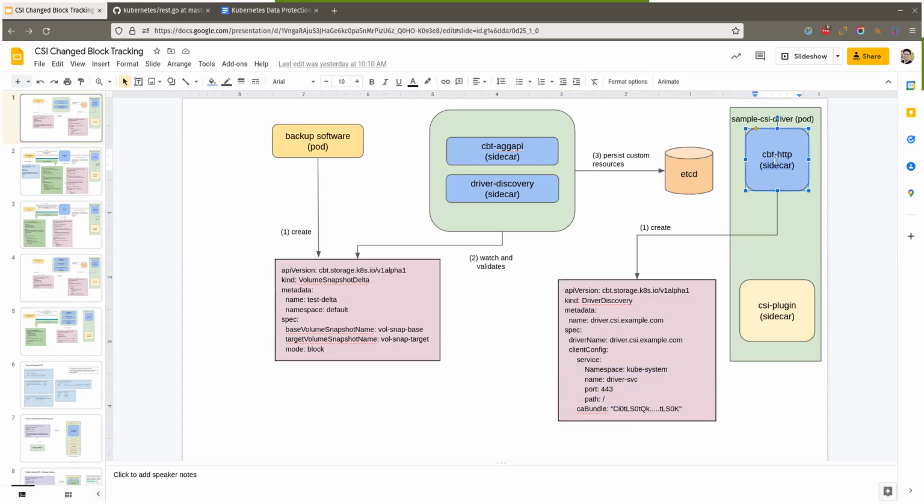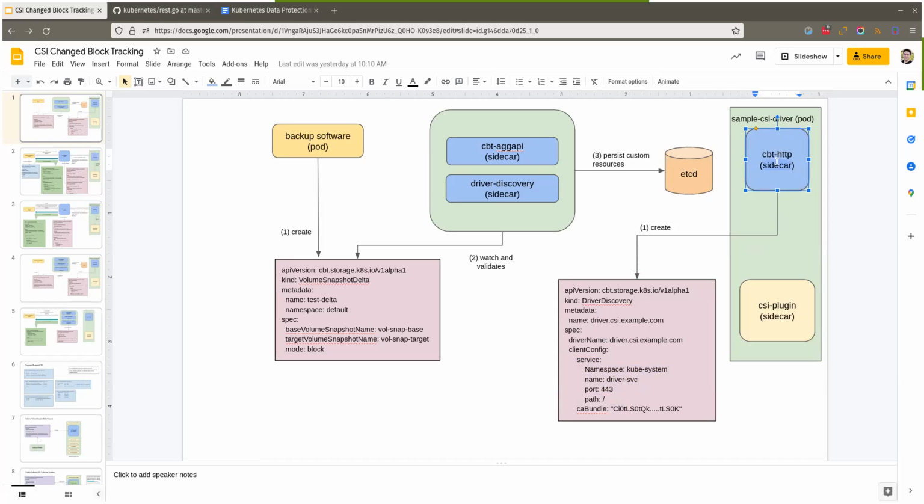The sidecar would say, okay, I'm driver foo.bar, and to find me, you will have to talk to this service here. Then the aggregated API server would send all the CBT requests to that service, which proxies them to the CSI driver.